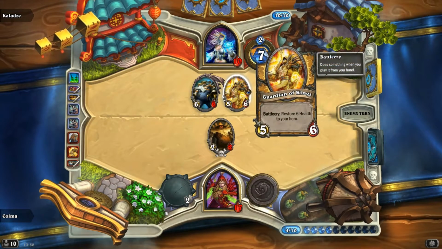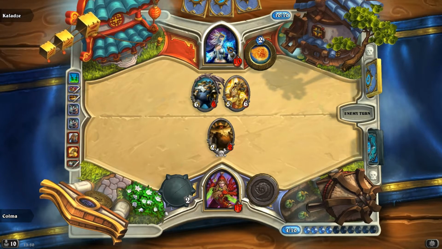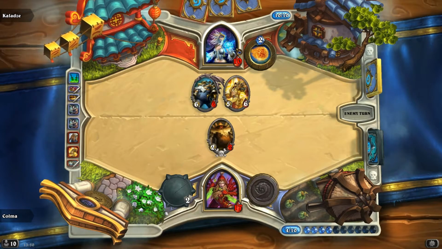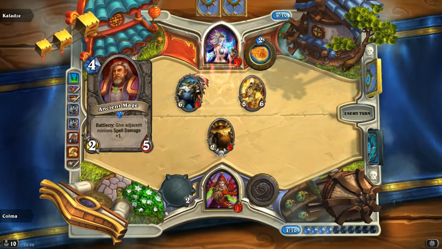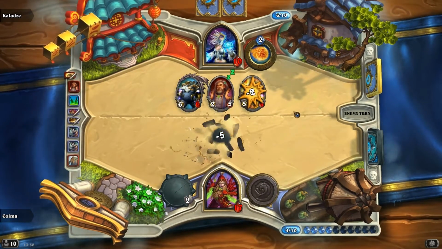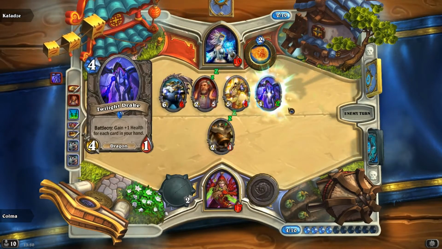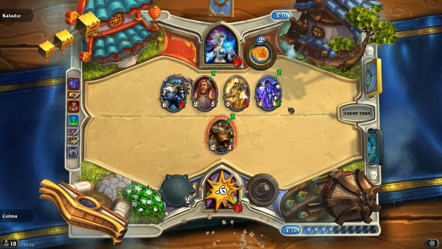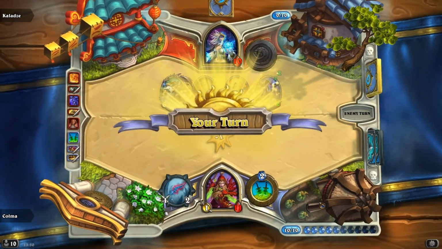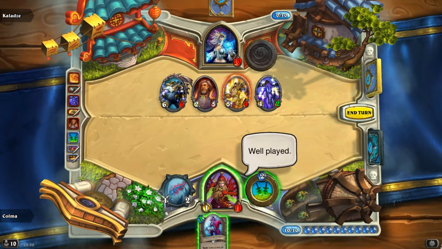Yep. So without that, she would have been at 4 life right now. Without the taunt, also 4. Well, then I probably wouldn't have double Eviscerated her. I would have saved them and tried to combo both of them next turn instead. So that would have been better. At least she doesn't have another taunt, so that's something. But... yeah, Dread Corsair. Well played. Oh man.